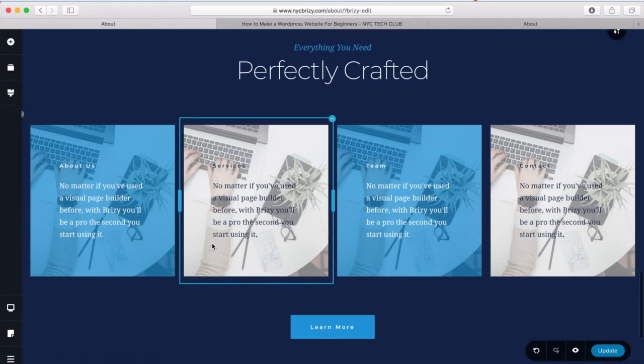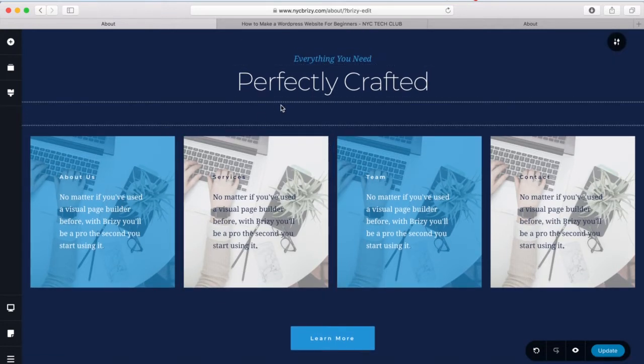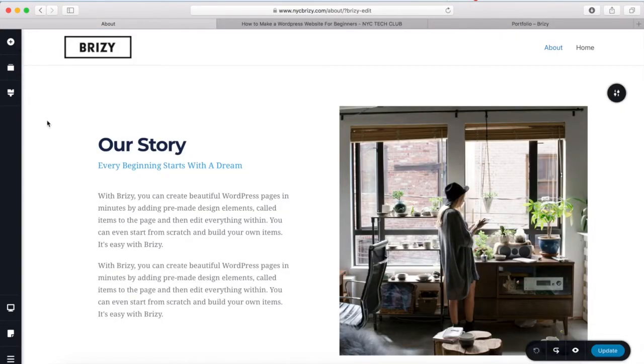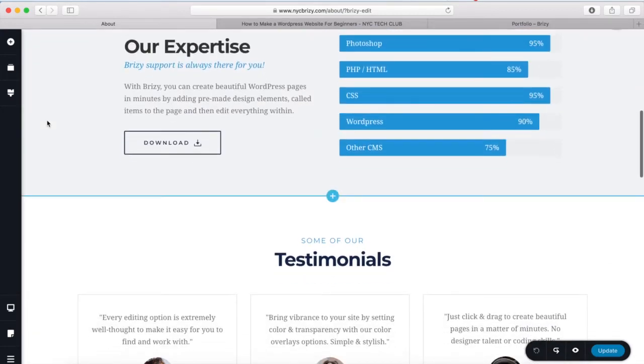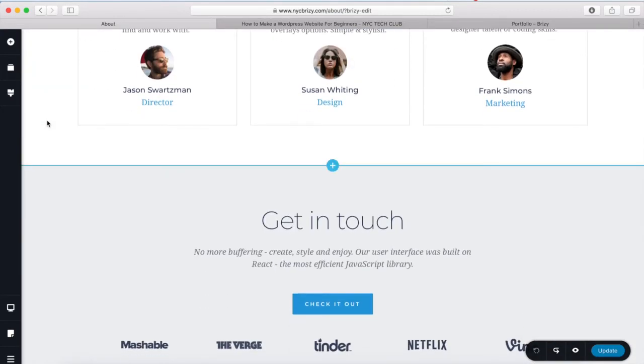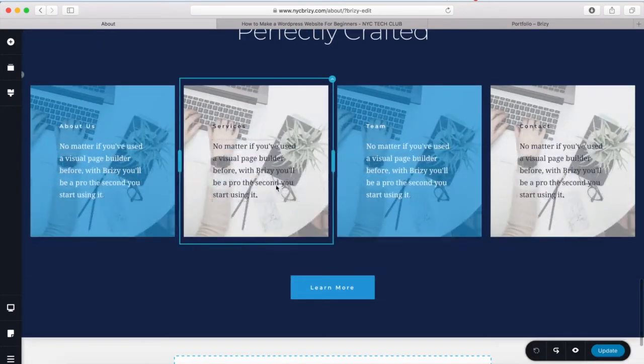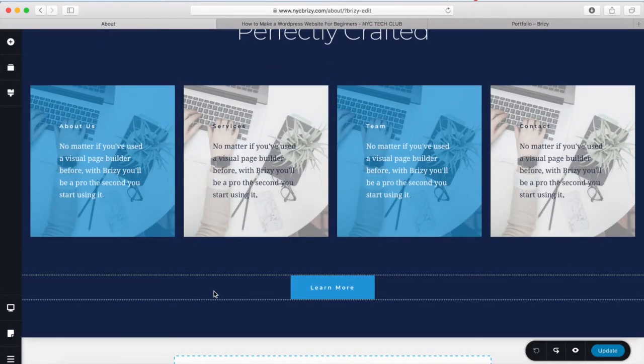Really what I wanted to do was just show you how to create this beautiful block here with the Brizy Page Builder to kind of give you an idea, an overview of the elements that you can use. So if you do want something like this, or if you're done creating your about page, make sure that you always click on the update button right here. So I'm going to click on this just to save everything really quickly. And once everything is saved, you should have your about page right here. So if you need to, you can pause the video and go in and change whatever you need to, update the links, update the images, the text, and I'll probably delete the section that I created with you guys before I go and move on to the next step. But again, remember, always click on the update button to save everything.